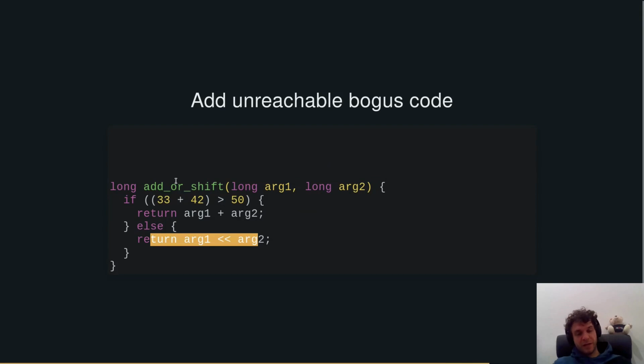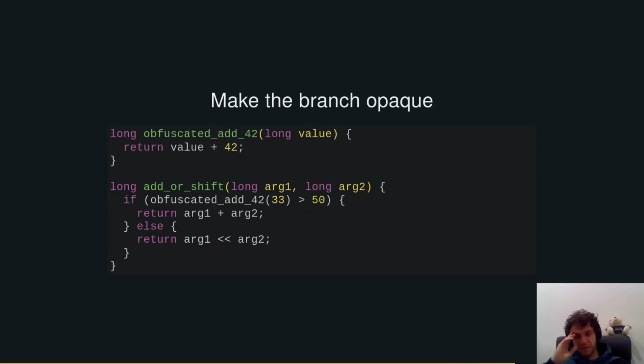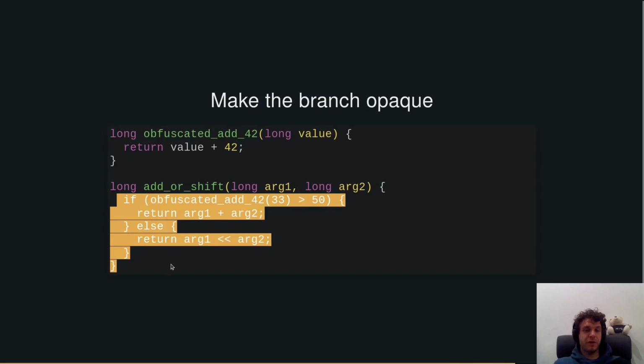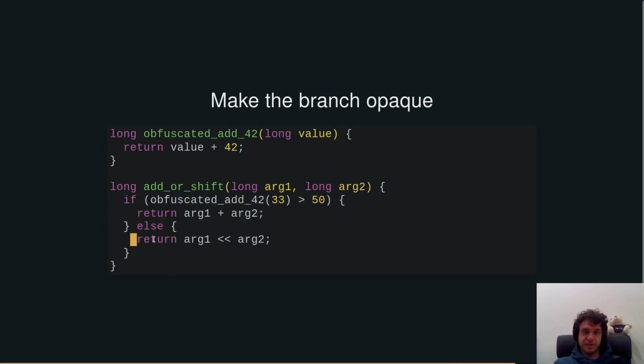And that's exactly what injection of opaque branch conditions does. So it takes the branch condition that is easy to figure out, that is always true, and it splices it up into a separate function that is now opaque. Okay, so now just looking at the body of this function, you can't say that this is dead code.